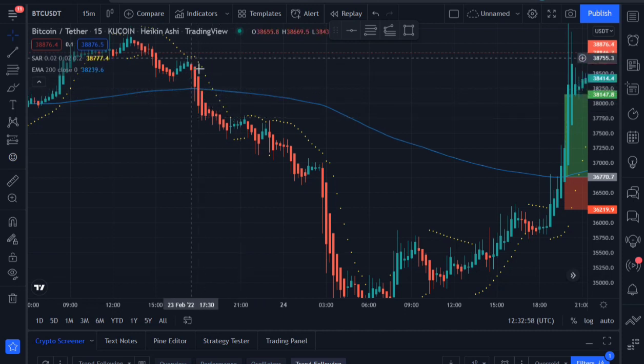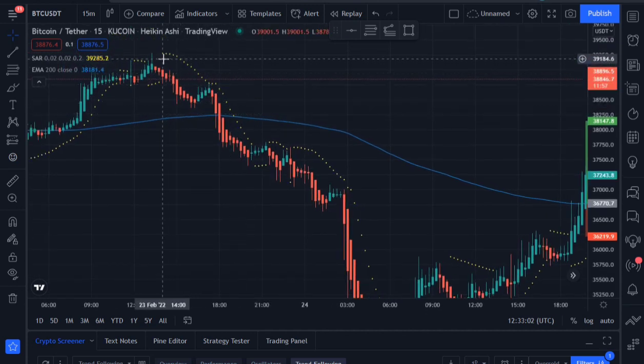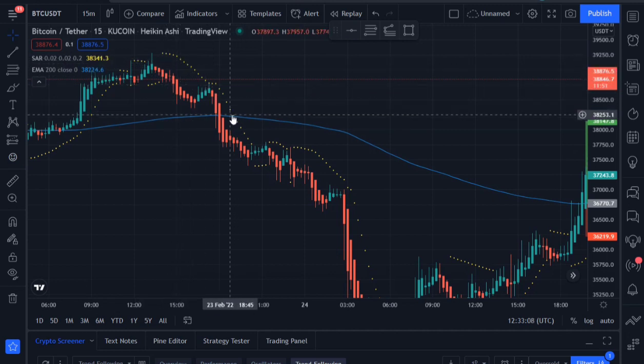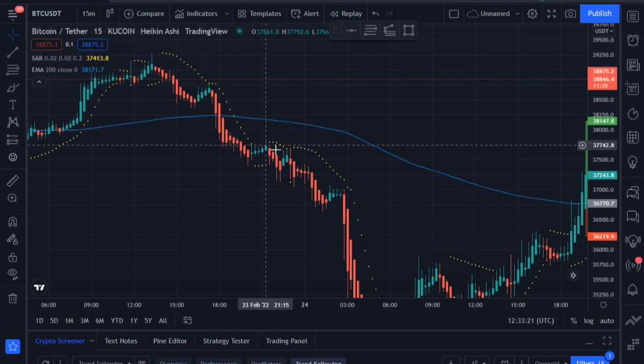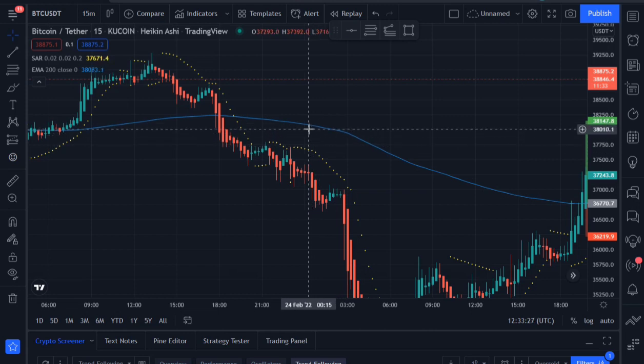So if you notice, this parabolic SAR gave a signal from here that we should short the trade, but we were waiting for confirmation, which is the price trading below the 200 exponential moving average, which it did, you understand? And as you see, the price traded below it and we went short. Let's assume we went short in this trade right now. You will be making massive profits right here, because this is a clear downtrend. It's trading below the 200 exponential moving average.